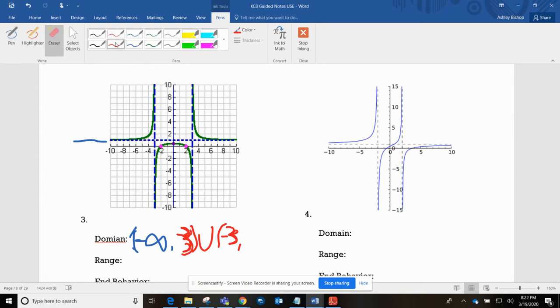That should make sense because I'm looking at what x value this function starts at. So it starts right here. It never quite hits here. It's like that brick wall. And that happens right here at x equals negative 3. And it goes across until whatever x value is right here. We've got another brick wall right here, and that happens at x equals positive 3. Alrighty, and then I have taken care of this function.